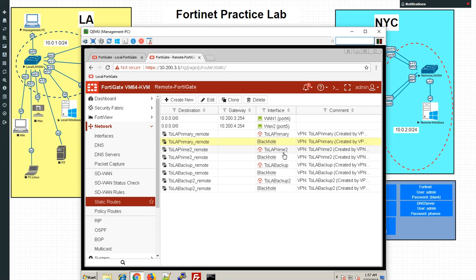The black hole route is in case for some reason that VPN tunnel goes down. What will happen sometimes is that the traffic that was continuing out the tunnel does a route lookup because the routing table has changed when the VPN tunnel goes down, and it'll start pushing it out the default gateway, which is not the IPsec tunnel.